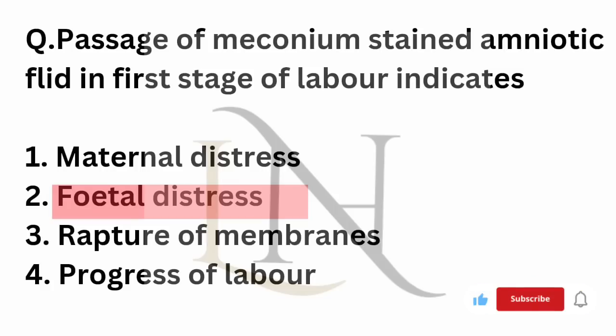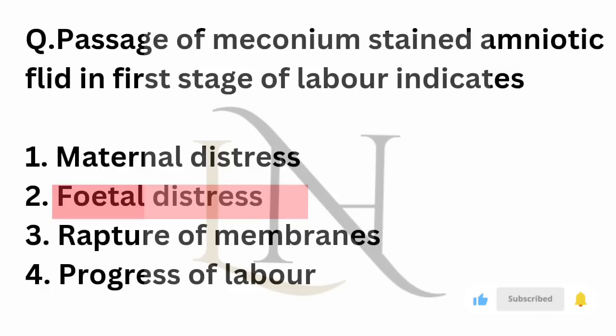Amniotic fluid that is pea soup color or green color indicates fetal distress, and saffron or greenish yellow indicates post maturity, and hemolytic or golden color amniotic fluid indicates RH incompatibility, and dark brown indicates hemorrhage, and tobacco juice color indicates intrauterine death. And we will see the amount of amniotic fluid during pregnancy.